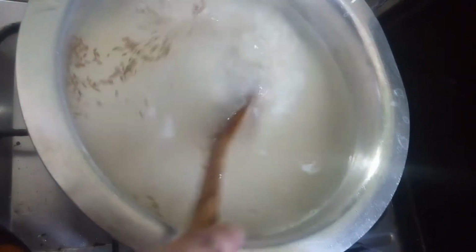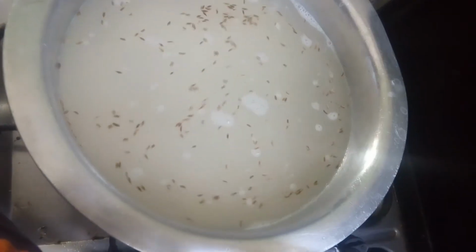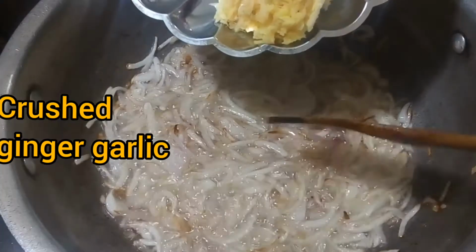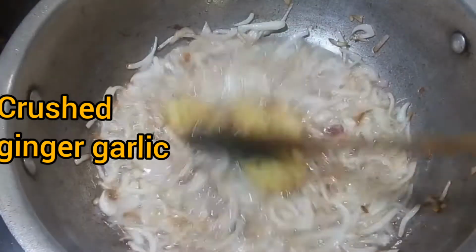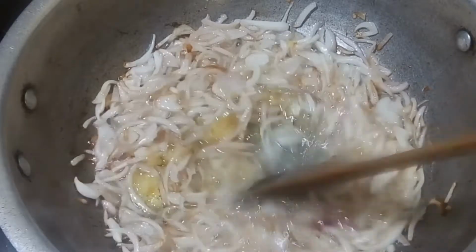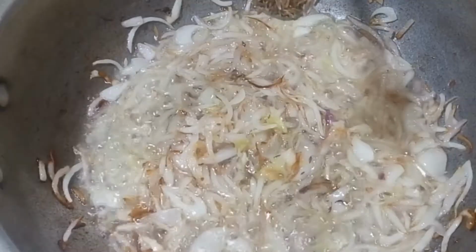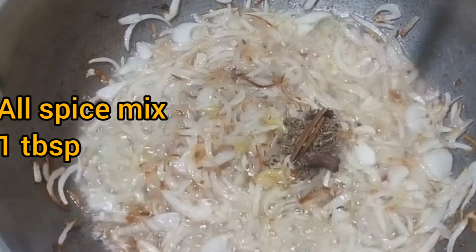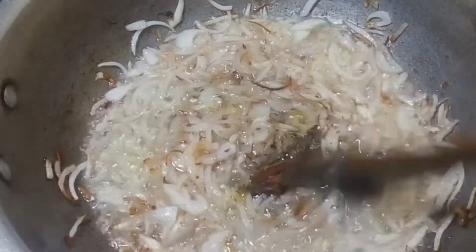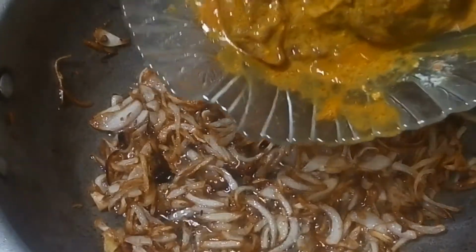On the other stove, rice is boiling by adding 4 to 5 tablespoons of salt and 1 teaspoon of cumin seeds. Now at this point, adding 2 to 3 tablespoons of ginger garlic paste. Adding 1 teaspoon of fennel seeds, 1 tablespoon of all spices mix and fry it well to get a nice aroma.